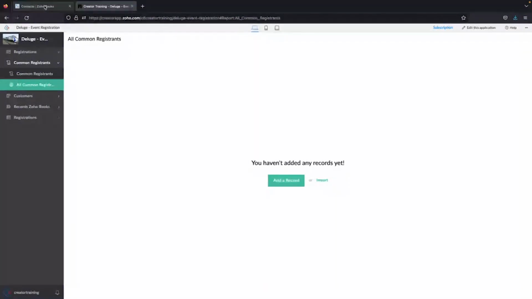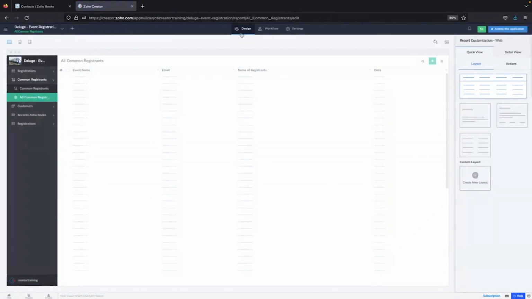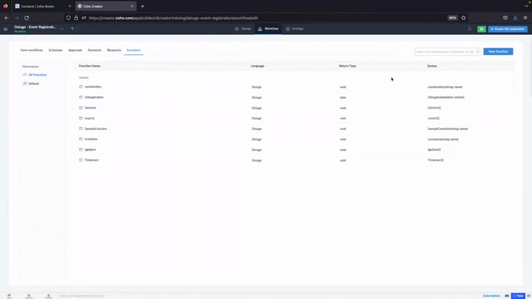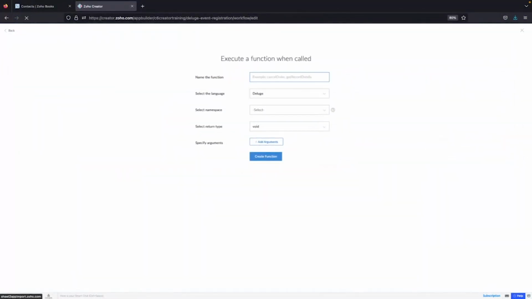So what I'll do is I'll get into the edit mode of this application, and I'll get into the workflows, then the functions, and I'll simply click on create a new function. The moment I click on create a new function, I will have an option to create a new function, and I'll name it Deluge intersect, or D intersect, and I'll mention Deluge as the language.